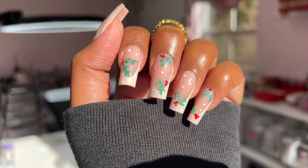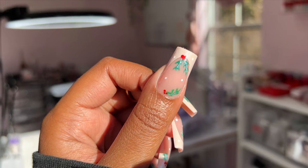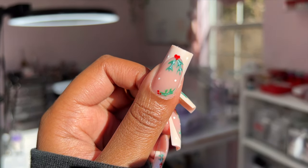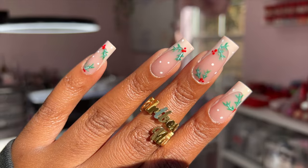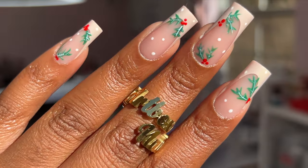And I really hope my step-by-step process to applying these soft gel X nails was helpful to anyone who's been having trouble trying to apply them or get them straight. If you've been having trouble with lifting, please attempt those prep steps and it should work.